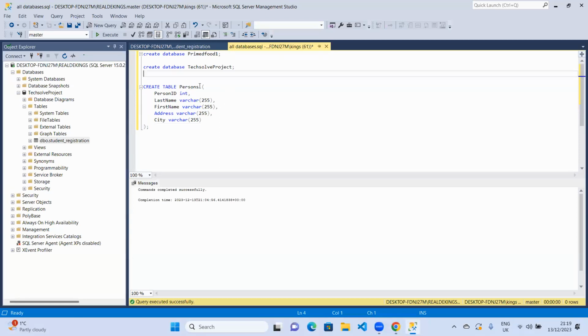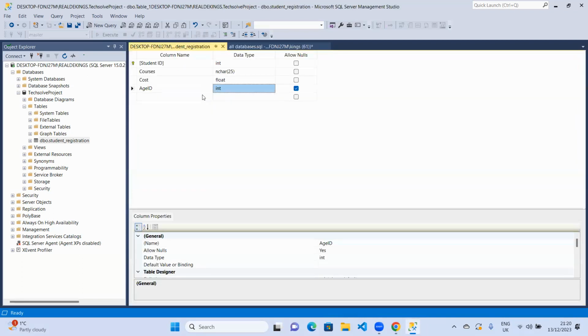Now I want to create another table called gender. I'll call it gender, I'll make it small letter. It can be anything, remember? So I will say gender ID. Or I could also call it ID. So understand something. If I call it ID here, and then on the other table, it is showing gender ID.